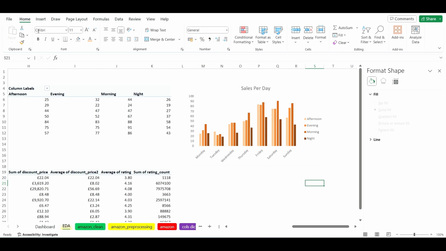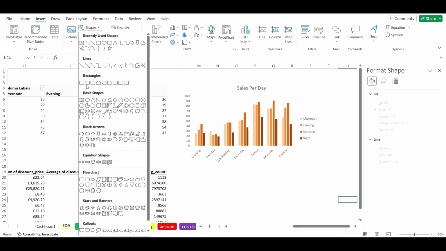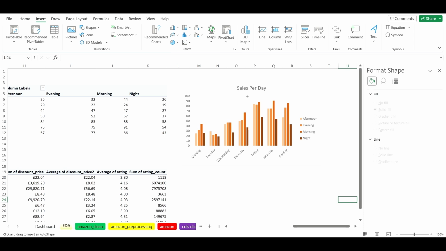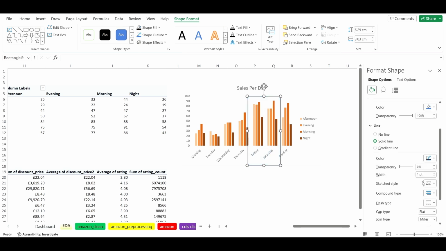I think we would want to highlight this as well, so we can insert, then we can go to shapes, click here, and then we're going to click on rectangle, and we basically want to highlight the main thing we want the stakeholder or the person we're presenting to see. So highlight that. We're going to increase the transparency to 100%, and we're going to go to line. We also want to change the color, so make that orange also. Or we can go to the top here in shape format, and then over shape styles we can just scroll, and I can just click the one I want.